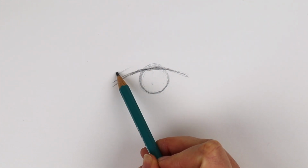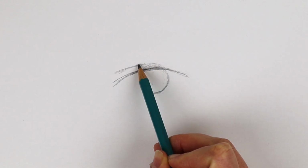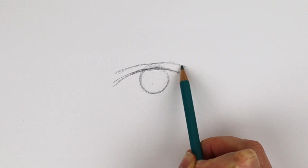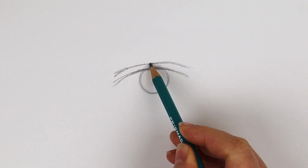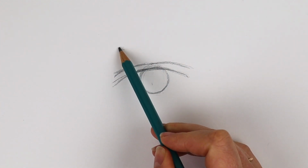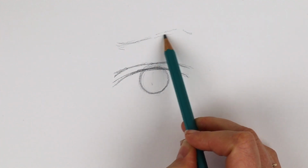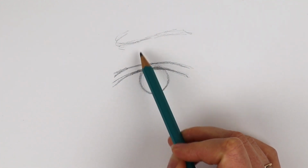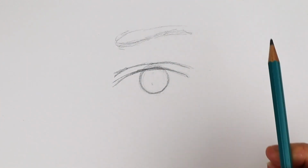So I am going to put in the crease in the upper eyelid here so that I can make sure that that's in the right place. And then I know that the eyebrow is up here with, you know, the right amount of space between eyelid and eyebrow, something like that.